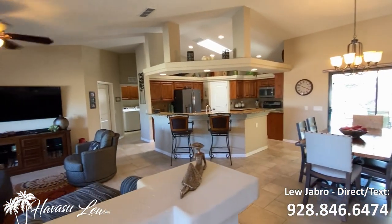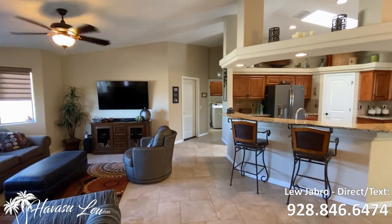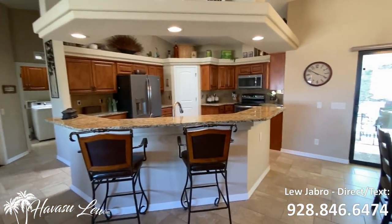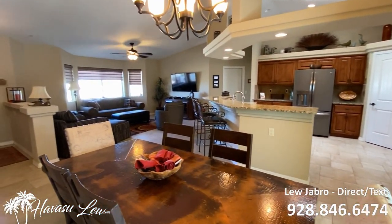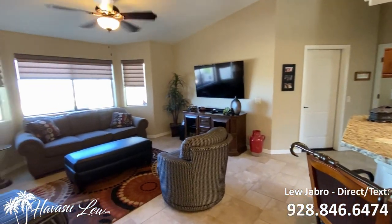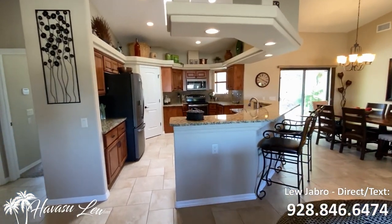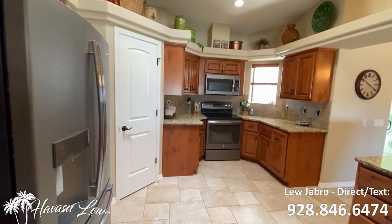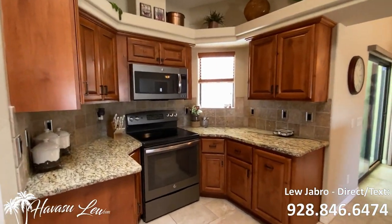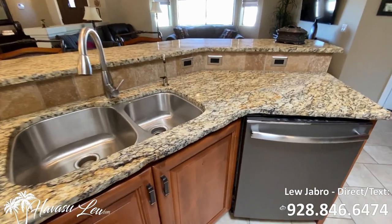This is a three-bedroom, three-bath pool home, built in 2015. 1,715 square feet. Obviously it sits on a pretty big lot — over 17,000 square feet. Nice tile floors, nice vaulted ceilings, open living area, split floor plan. Eat-at kitchen counters, granite, upgraded cabinets with soft-touch close, stainless appliances, and reverse osmosis at your sink.